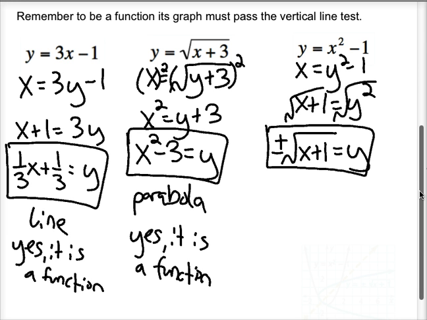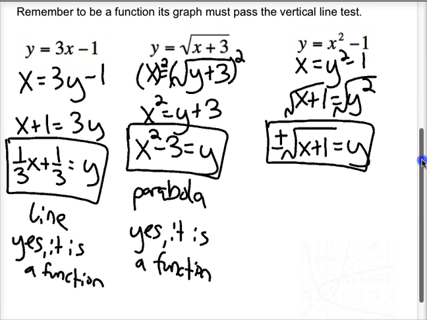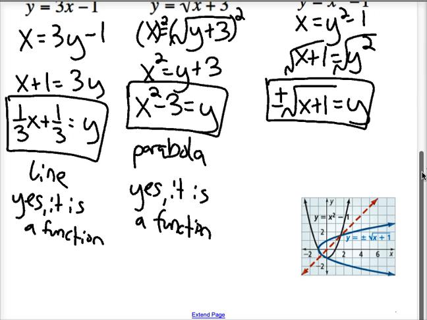Now, that doesn't look quite familiar. I mean, you know it's a square root, but you may find it a little bit weird that there's that plus or minus there. Okay, well, what I want you to consider, since you don't quite know what that looks like, what you can do is picture the original function. The original function is a parabola. And then picture taking that and tilting it on its side, toppling it over. Well, in toppling it over, you may notice now you have something that fails the vertical line test. It touches in more than one place, and again, that means it fails. So this time, because of that plus or minus that you're getting, you get that it is not a function.